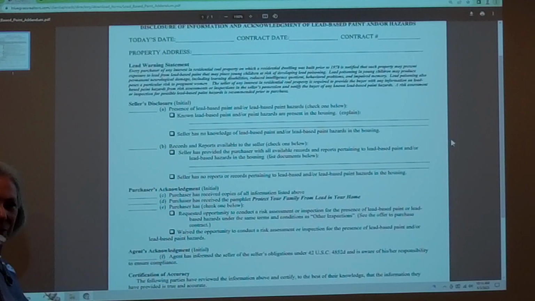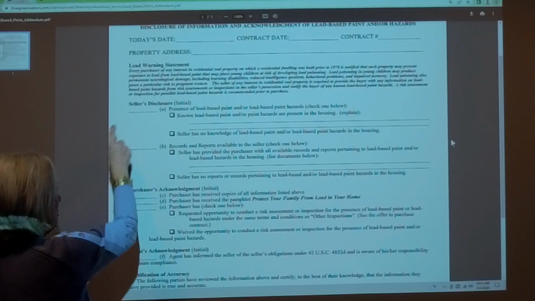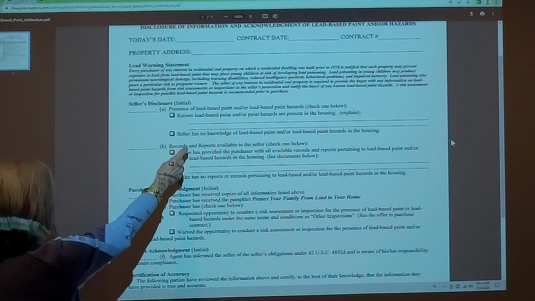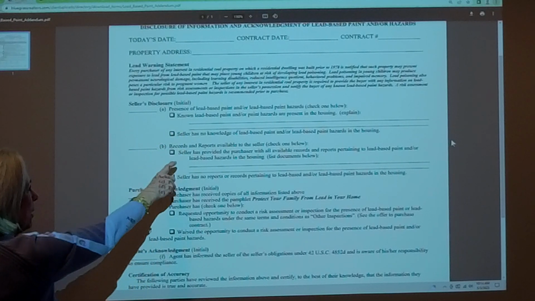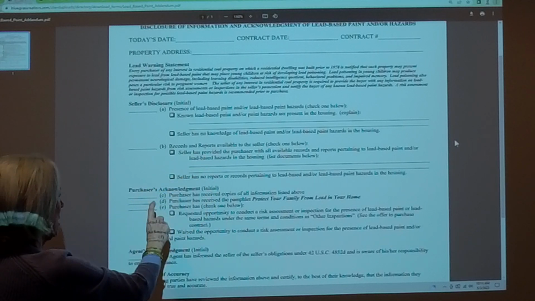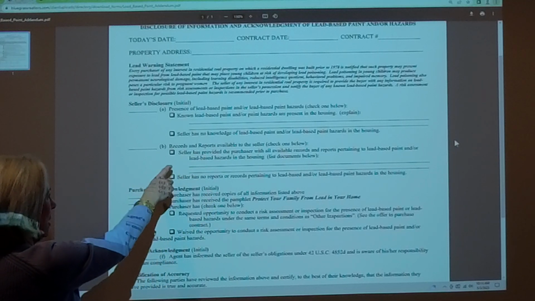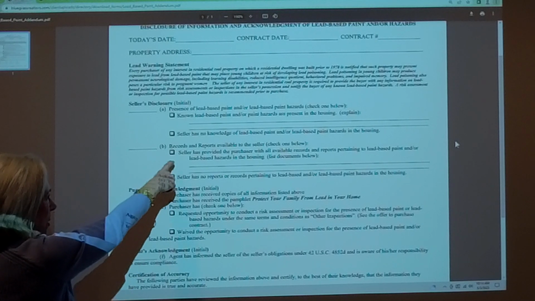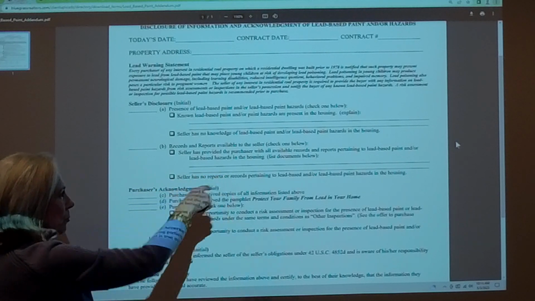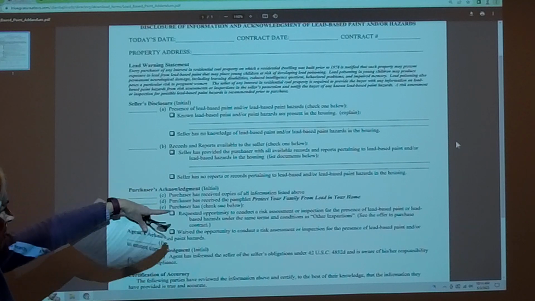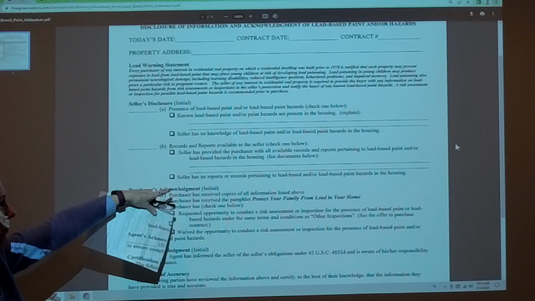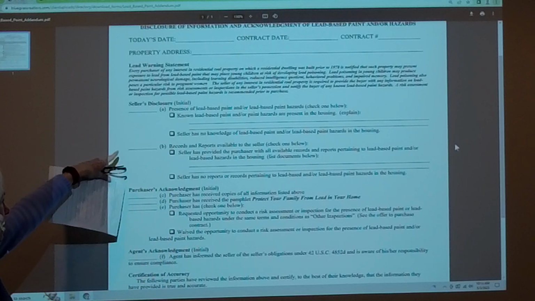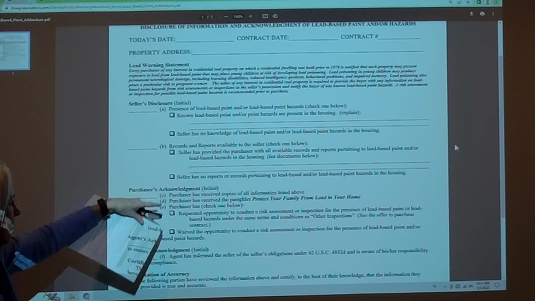It may have been painted over through the years, but you're going to have the seller initial here, and most of the time they're going to check they have no knowledge. Records and reports available to the seller: I've never had anybody check number 1 here, where they've provided the purchaser with any available records. It's always been seller has no reports or records pertaining to lead-based paint hazards in the house. They're going to initial here and check here.